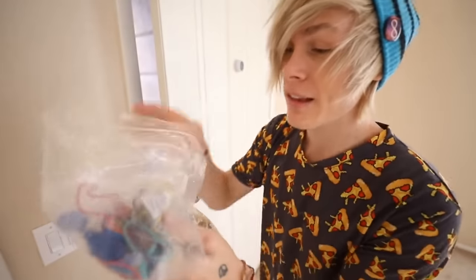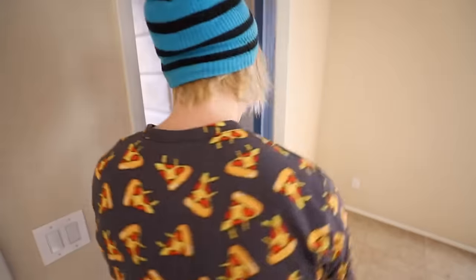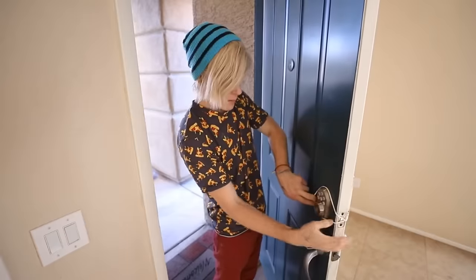So I guess what we'll try and do is see if it'll stop it from closing. So here are our rubber bands. Here's a nice thick and big one. Put it over like this. And we're gonna cross it over. Like that. And then I don't really know how I'm gonna do this part. Maybe like that. Oh, I think it might be stopping it. Oh, it got stuck.